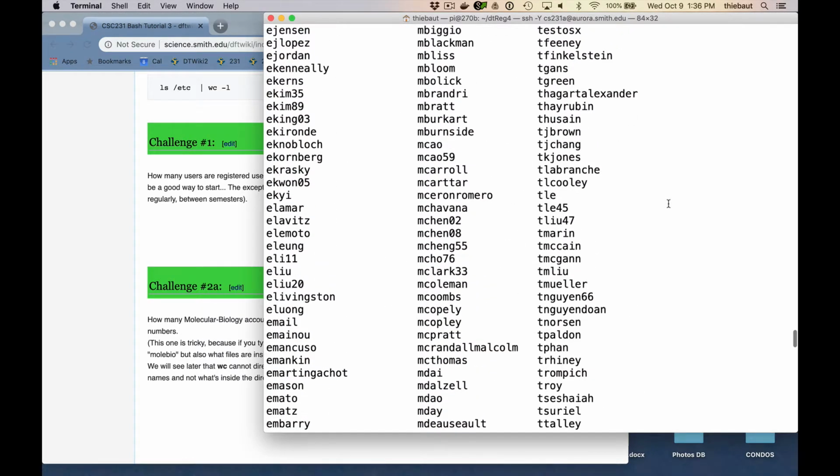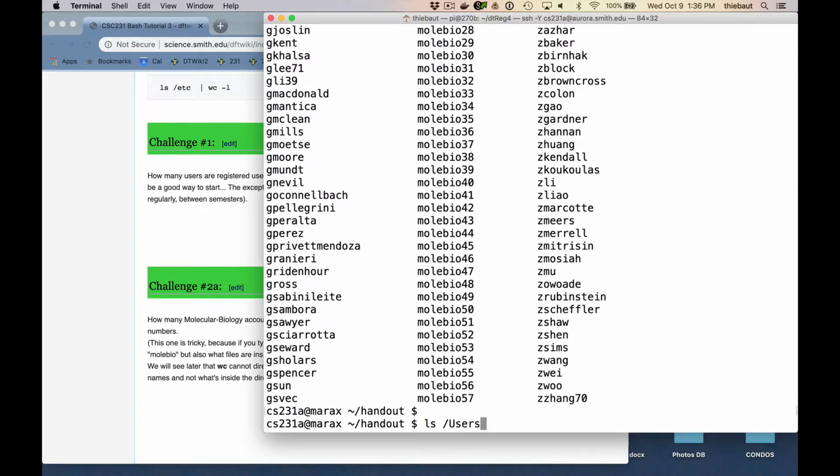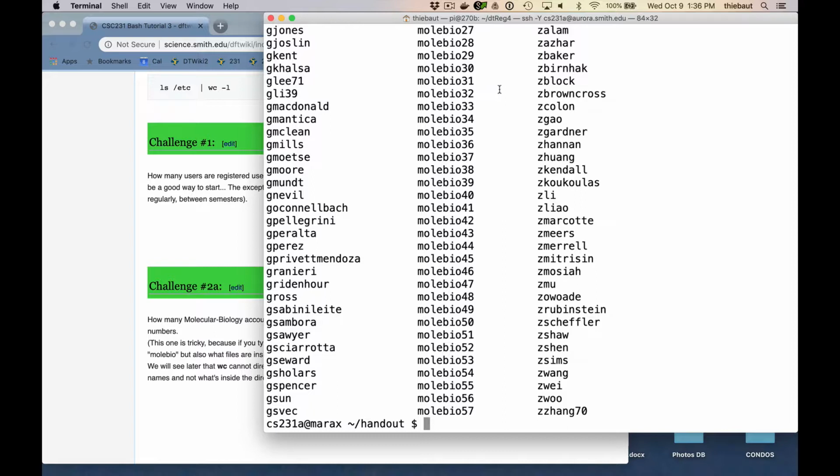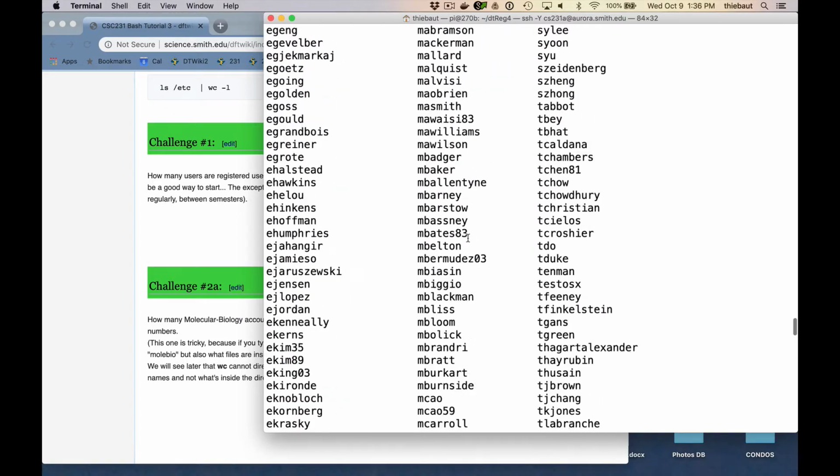There should be a better way for me to do that than to look for it. No, I'm not there. I'm on another system. But anyway, that I got by asking ls to list all the entries in the directory users. For Linux, a user is simply a directory in that directory. So these are all the different users who have an account on our Merax system. The student accounts, so 231A different dash something, they're kept in a different place. So student accounts are not kept here, but here are kind of the regular users.